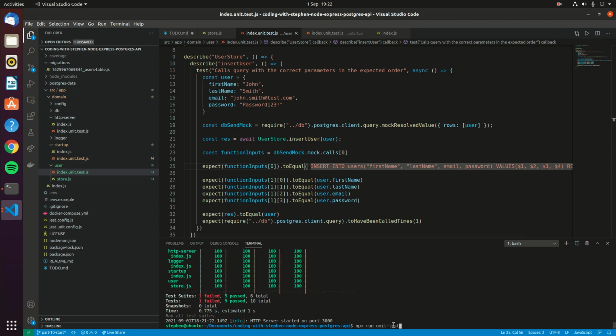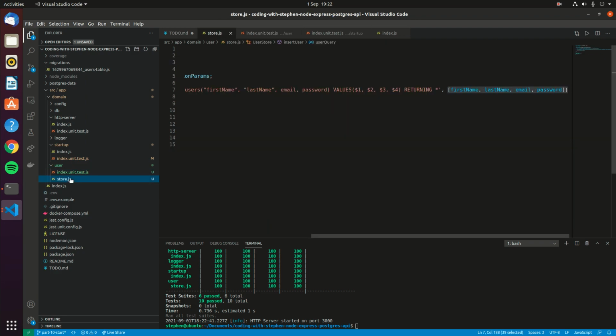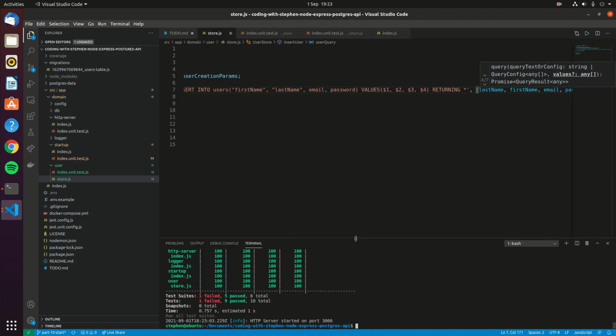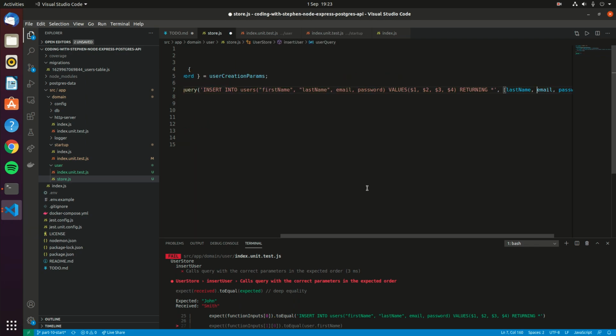And now we'll just rerun our tests again. And what we should have is all of our tests passing. We should retain our 100% test coverage. And now what we've got is a test that will protect us against a whole bunch of different scenarios. So if somebody changes the order of these without changing the order that's expected within the string, then we'll get an error. And people will actually need to go in and fix these unit tests to be able to say, yeah, that's what we're expecting now. So it just stops those kind of small errors happening first.